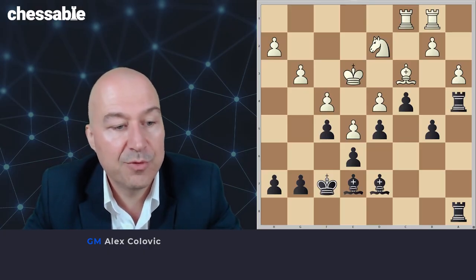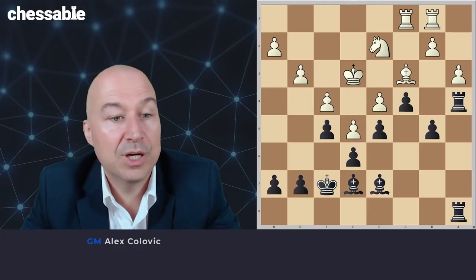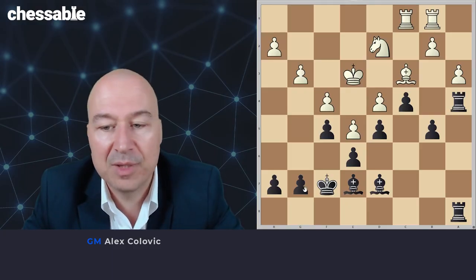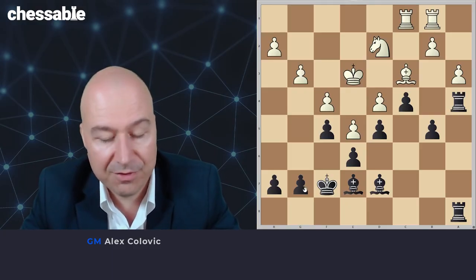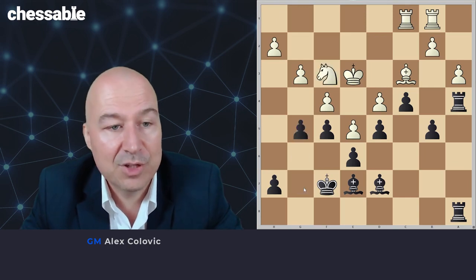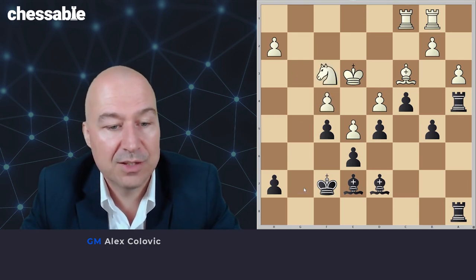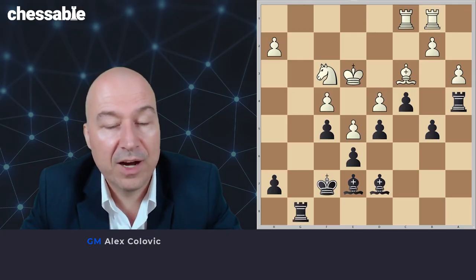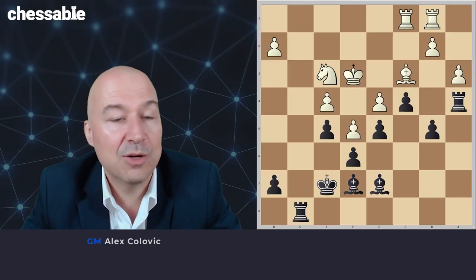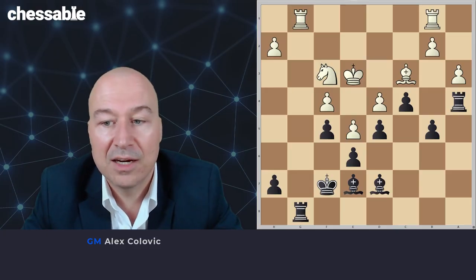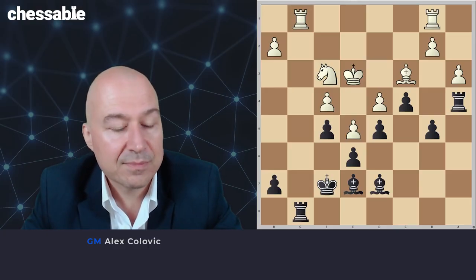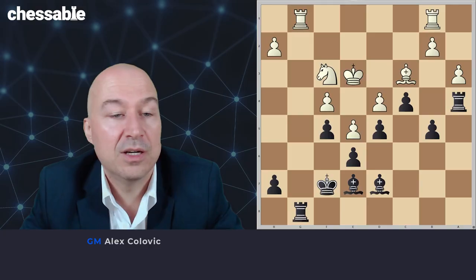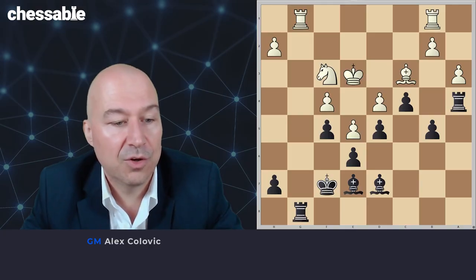So he starts with the move h6. Now you would argue, okay, why h6? Why not g5 immediately? Well, the problem with g5 immediately is that after knight f3, g takes f4, g takes f4, rook g8, taking over the open file, white is also ready to counter on the open file by playing rook g1. And again, black gains nothing here from this premature, as it happens, opening of the king side.